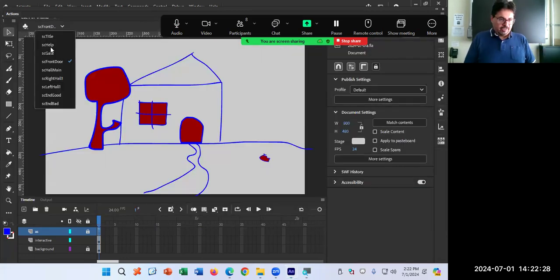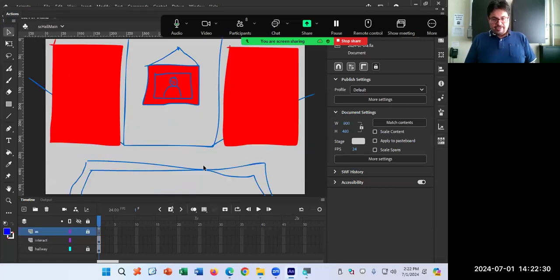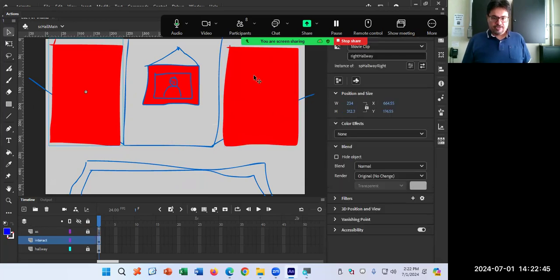Right, so the final thing for the day is, okay, these are very obvious interactive elements. And if I play a game for real, I don't want big red blocks to show me where I can click. I could if I want to, it's up to you. But I want to make those invisible. Very, very easy because they are symbols. I left them visible until I know the code works. Once I know the code works, I'll turn them invisible because I might forget that there's things there and then I have to hunt for my own objects.